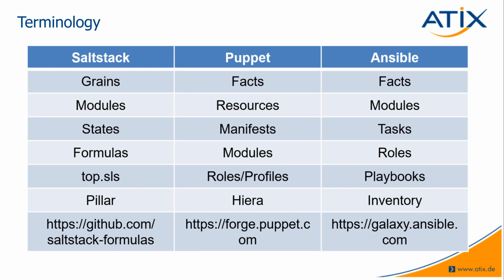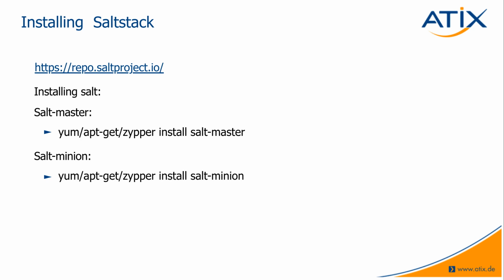So in the last line, you can see where you can get already predefined states and formulas. If you want to create some configuration for your server, you don't have to write everything by yourself and do it from scratch. There are some community formulas that you can download. In the case of SaltStack, you can just go to GitHub and look at the project salt-formulas, and then you can clone existing formulas and adjust them to the purpose as you need them. So now, having talked quite a bit about theory and history of SaltStack and config management, let's get a bit more practical.